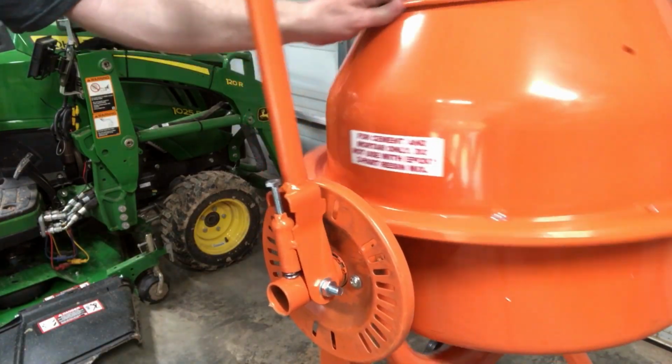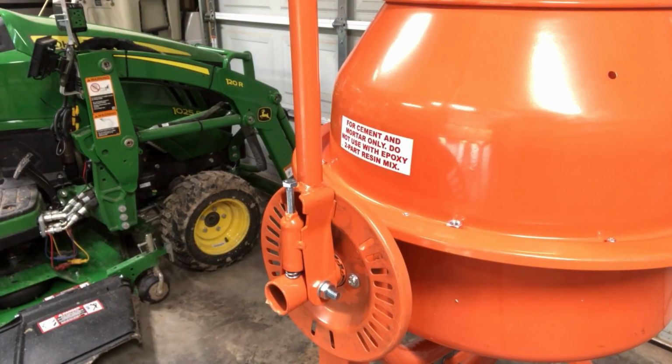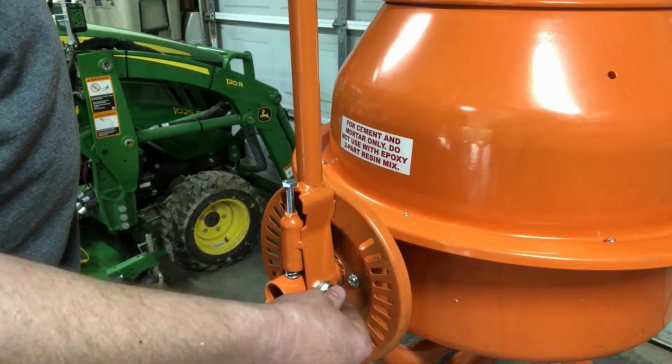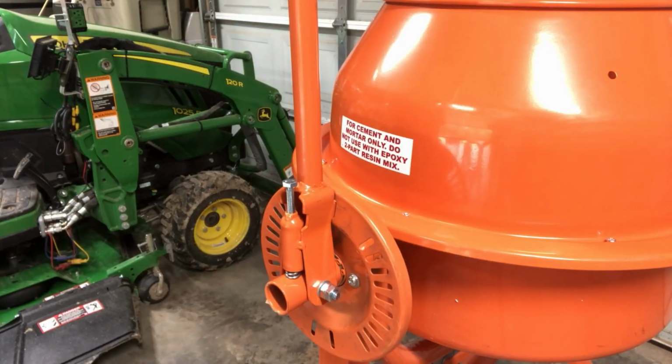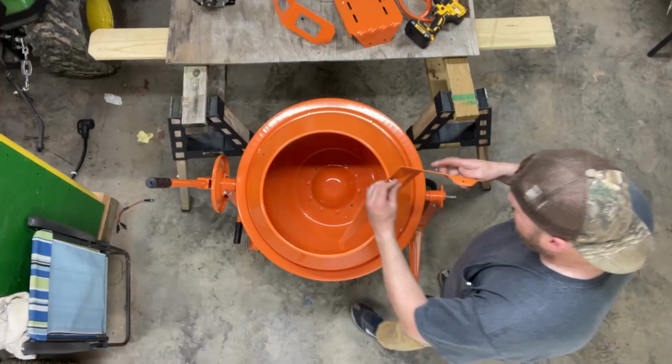So the tighter that bolt goes, the more tension there is on the handle. Once it's all in place, I put a second nut on the back side of it, tighten it down, and I'm calling that good.